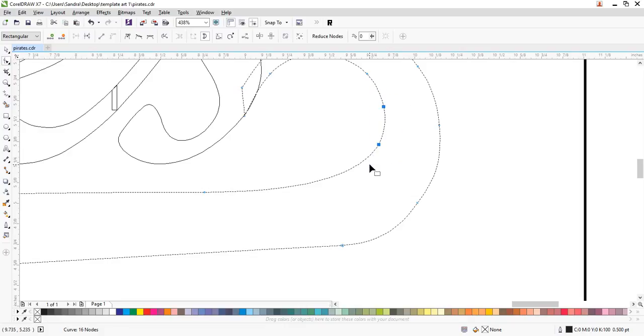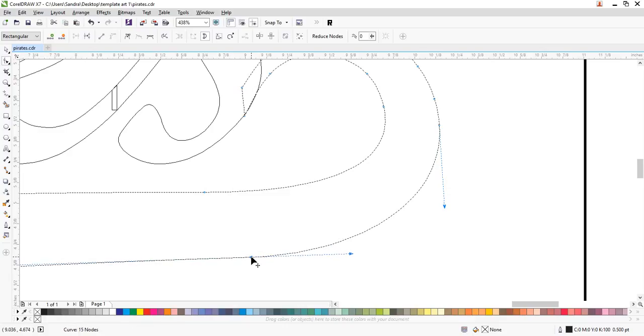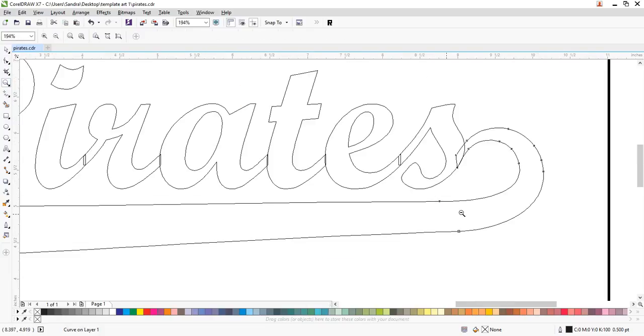So just click here, get rid of these. Whoops, too many. Got rid of too many. Sometimes you do that. There. And then this one needs to be a little bit more of a fitted curve going to there, so we can adjust it two different ways. I can click here and then click here and then get rid of these, and then just pull this node up like that. You see that? Pull that up and then pull this one out just a little bit, and then this whole tail can kind of come down, and you see how that makes it a little bit more like a racetrack coming out of there and a little more appealing, right?